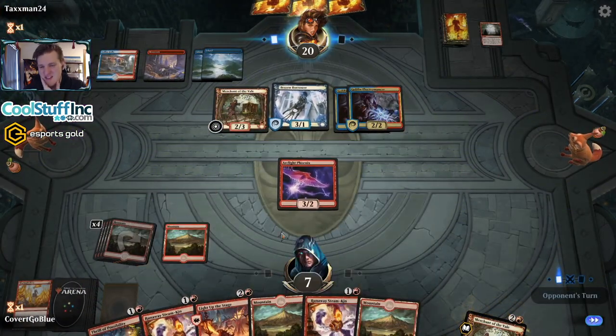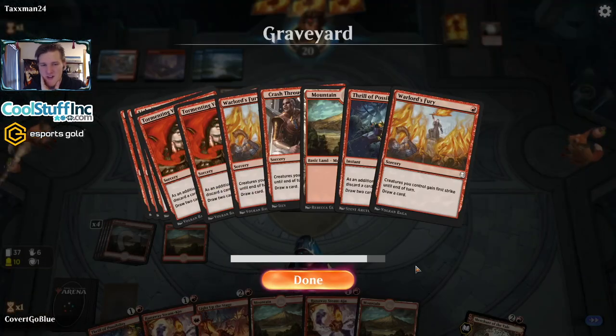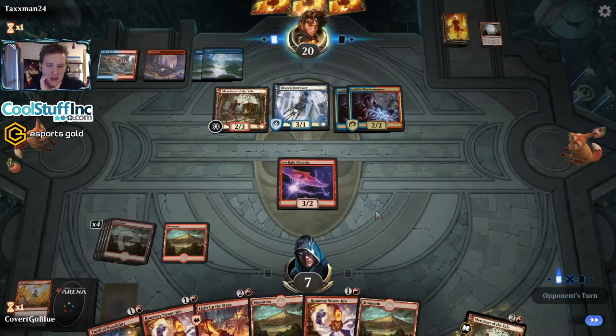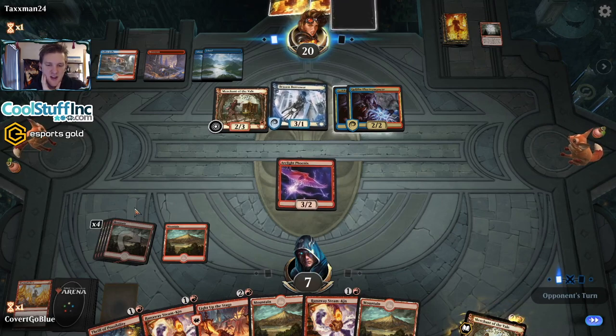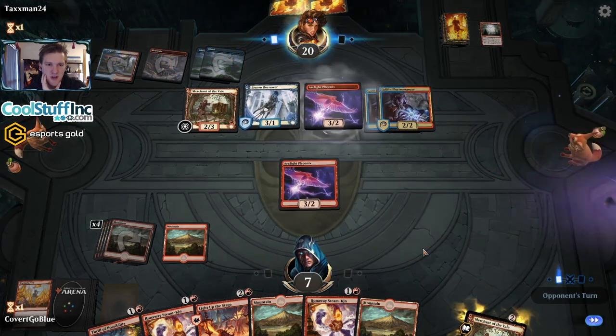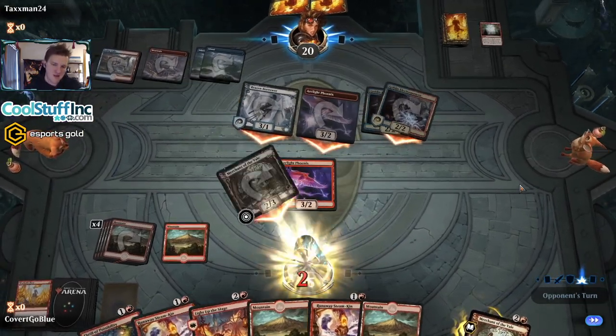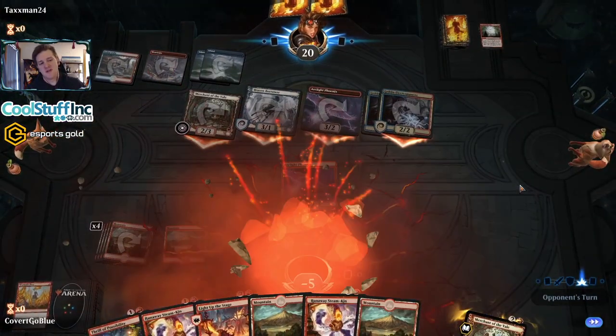That has to be like... That has to be among the worst draws I could have ever seen. Throw in an Ironcrag Pyromancer, and I think that game is super winnable. Yeah, that'll do. That will do.